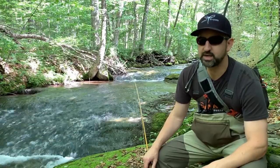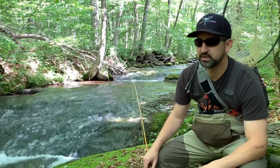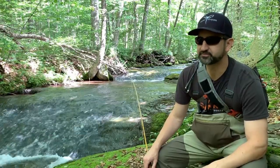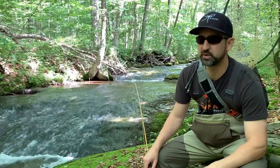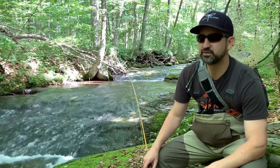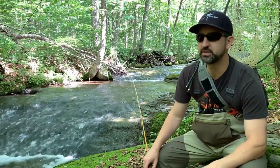I have my natural mosquito repellent on. Now that we're hitting the summer months, the bugs get pretty bad back in here, and some places are worse than others, but I'm hoping I don't get bit up too bad today. It's all part of summer brook trout fishing.